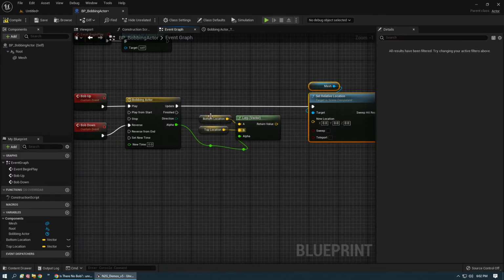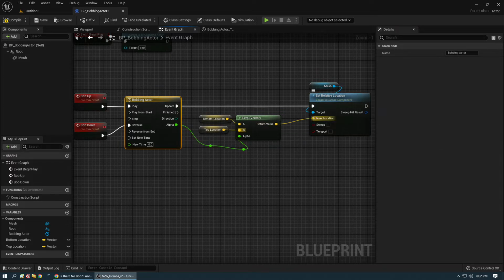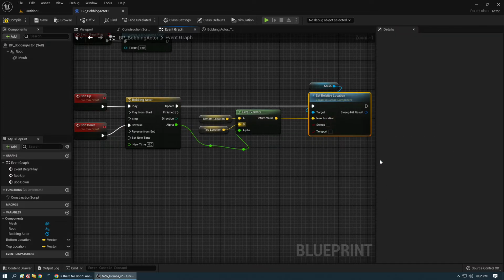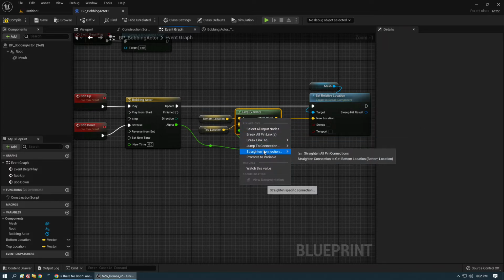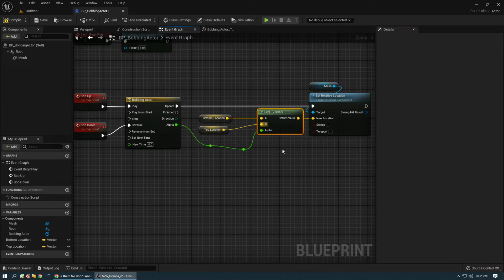Get these guys cleaned up. Straighten. All nice and tight. Straighten. And then straighten. And over there. I like clean code. Makes it easy to read, not a whole bunch of craziness going off of that.